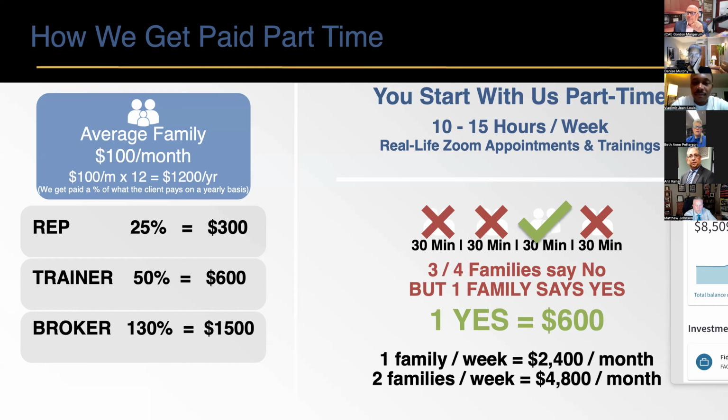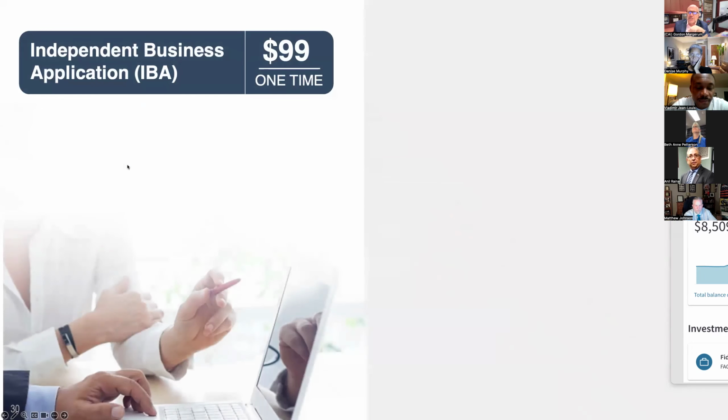You're by yourself. That's why if you Google it, you can Google it: what's the average insurance producer make in the state of Maryland? It's about 60 to 70,000 bucks. You should be thinking, I want to make 60 to 70,000 bucks by myself. How do you do it? You got to get a license.